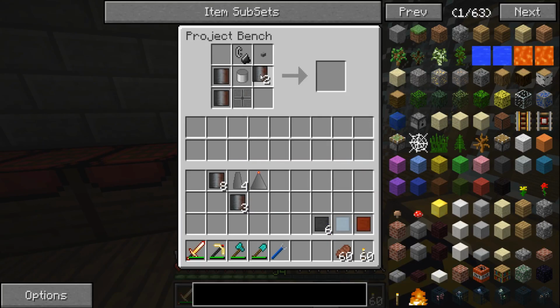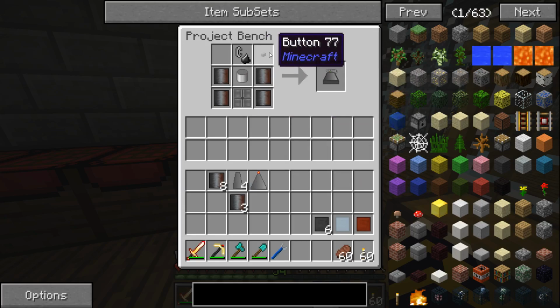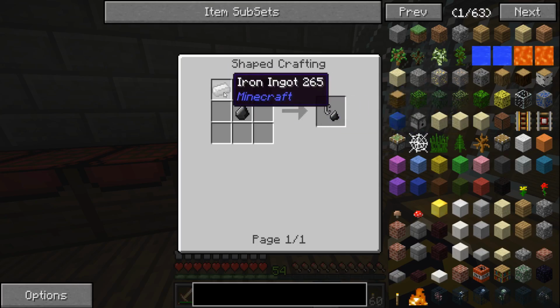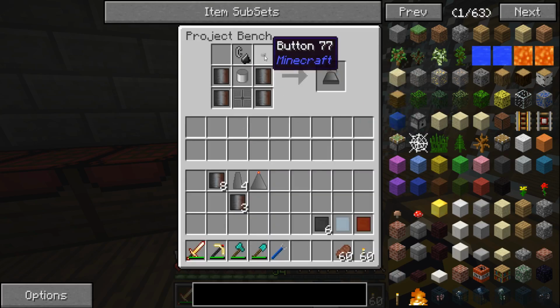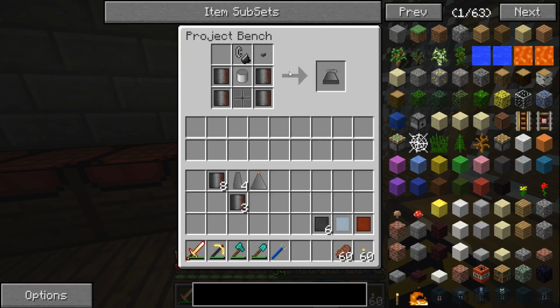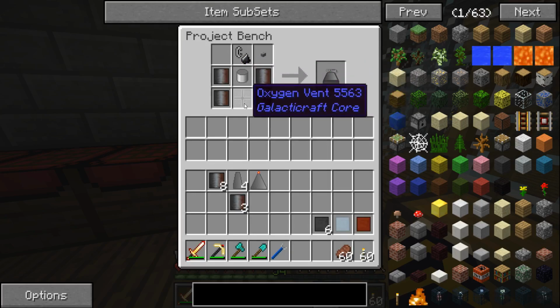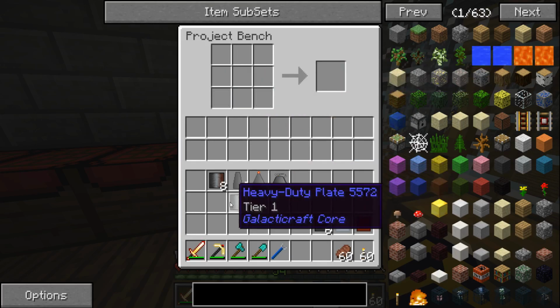Anyway, what we're going to do is build this tier 1 rocket engine, and that is flint and steel, which guys should know how to make, but you know, it's called flint and steel, but it's not got any steel. Iron on the top, flint on the bottom, at a diagonal, and that'll do that. The good old button, which I almost always forget, but it's just a piece of stone. We got the tin canister, another one of these oxygen vents, which we keep on getting, and 4 heavy duty plates, and that'll give us a rocket engine. We only need 1 of those.